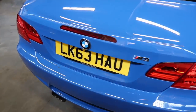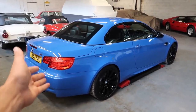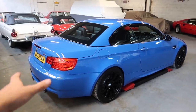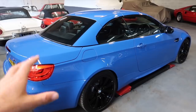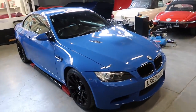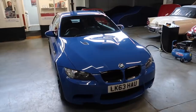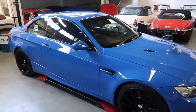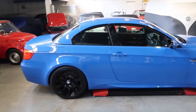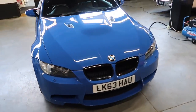So we're going to start by going through exactly what this has had done. When the car arrived here originally, it was in a bit of a state — it's obviously a 63 plate, so about seven years old, and it was used by someone that wasn't a car enthusiast. When it got booked in here there's a check-in sheet and they went through absolutely everything on the car, even paint depths. That's what you get when you put your car in at the Classic Car Company. They went around all the paint depths on the car so they know exactly what they can and can't do in terms of machine polishing and different compounds. I've never seen that before — really, really thorough. I said, as I always do with my cars, I want OEM plus: the original ethos and finish of the car, just enhanced. And what they've done has actually blown my mind.